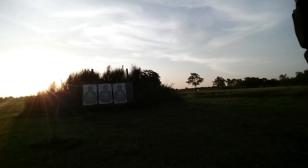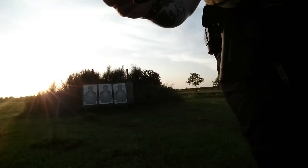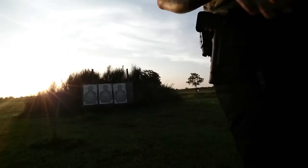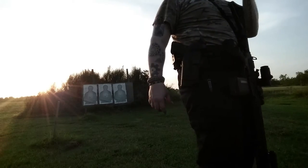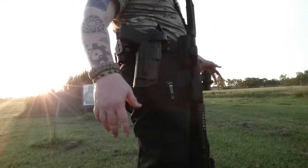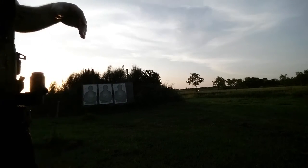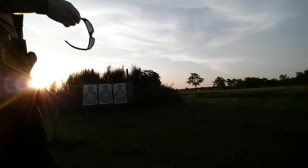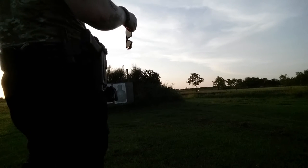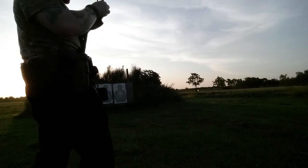I put some lube in the bolt carrier, some of this Hoppe's Elite, so that might be the problem. I put a little bit of oil when it left, but I didn't drown it in it. So see if drowning it helps. Then again, shouldn't be doing that. I know it ain't the rifle because I never had problems like that with Battle Rifle Company's products. It's probably Perfecta, probably Fiocchi's rejected ammo.